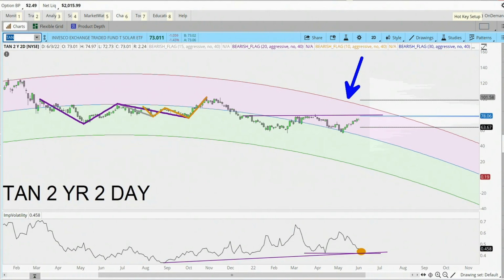As price comes down to a support level, the implied volatility option premium will go up, giving you more value. Next is TAN, trend indicator going down, volume profile resistance, implied volatility horizontal support, implied volatility diagonal support. Great place to buy a put as price goes lower. Premium will go up, adding value to your puts.